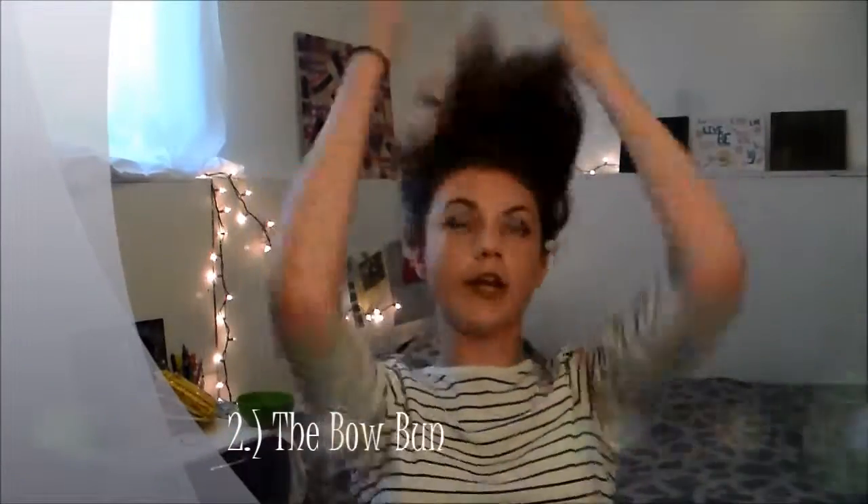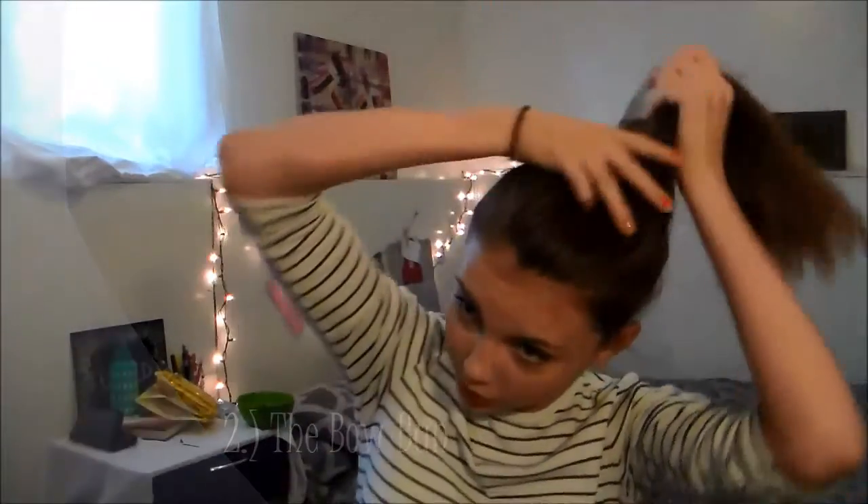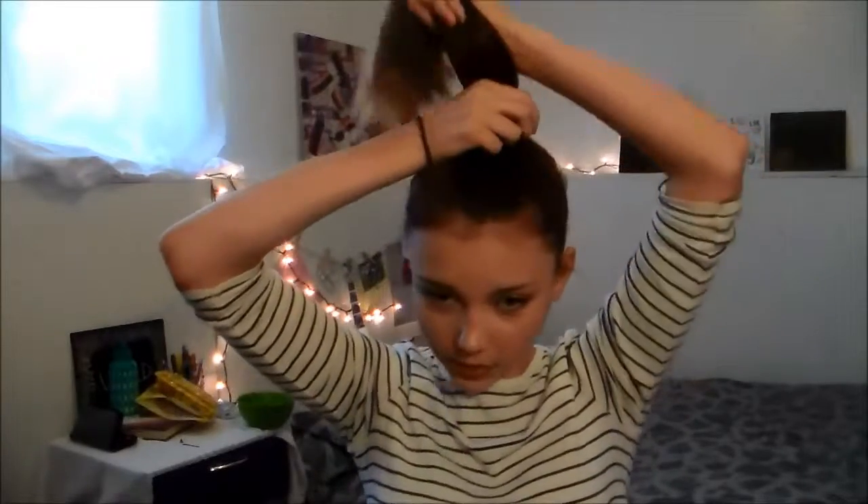For the second look you're going to put your hair into a lazy bun, so you just bring it up. Wrap twice and then go into a bun, but you're not supposed to take it all the way through, so you'll have all your hair on the back. Then you pull that aside, take the hair from the back, pull it to the front, and it's going to be like a little bow.